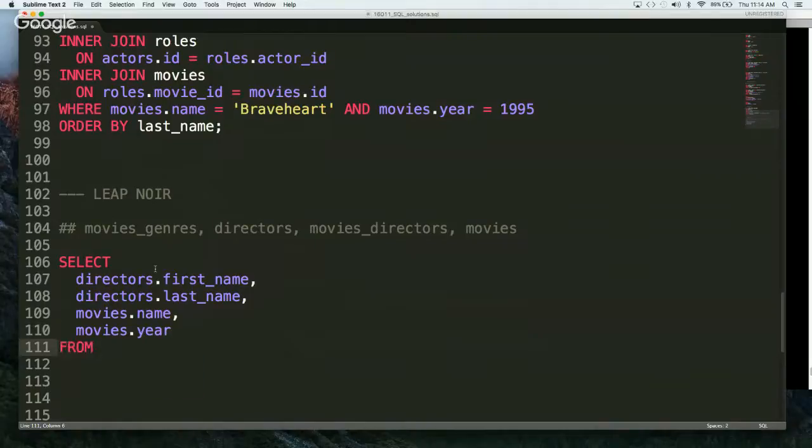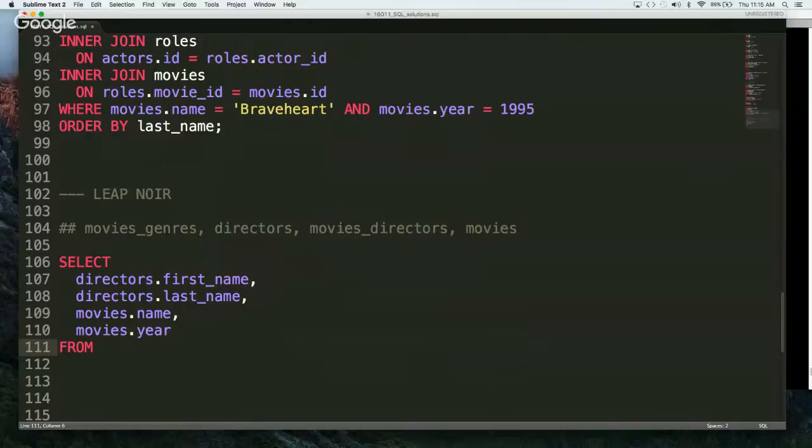Cool. So how do you propose we get from one of these tables to the next and so on? Anyone see a clear line? Yes, Andrew. We should either start at movie genres or start at directors. Yeah, I think movies directors and movies are the connective tissue, so I think we can move from either end.